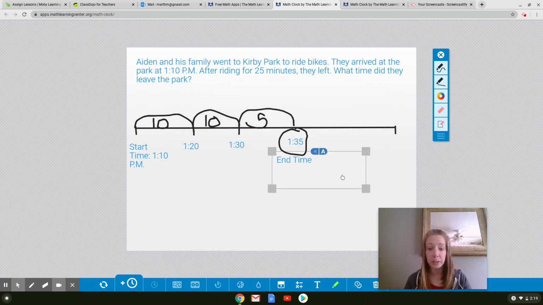That would be our answer because it asks for what time, but it would be the end time since that is the missing number in the problem.